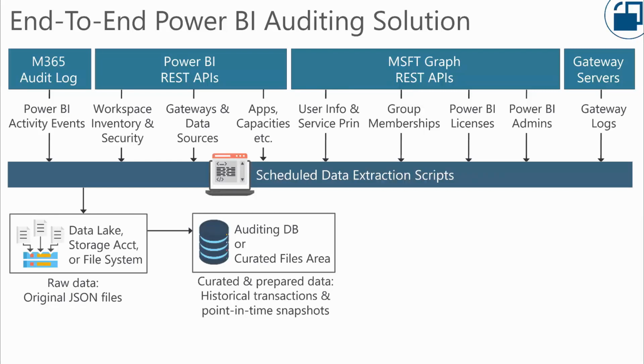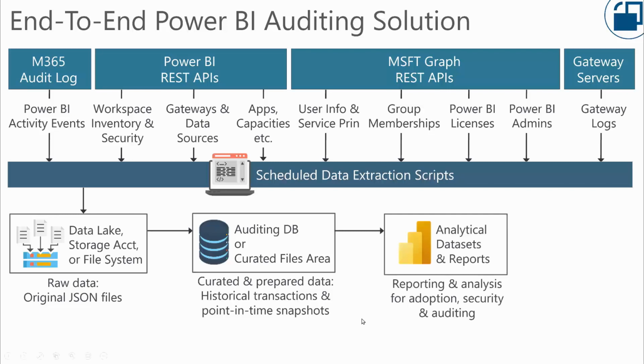And the reason that this middle spot is really useful is because the activity event data isn't perfectly clean, so it gives you a chance to do some cleanup. It also gives you a chance to create those historical snapshots, like those weekly inventories over time, that sort of thing. And then, of course, we're going to lay Power BI on top of it to do our reporting. So I think this middle one right here, regardless of how you architect it, it's really, really important to make the Power BI side as easy as possible from a reporting perspective.